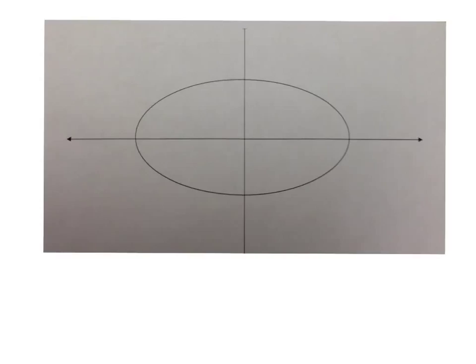This is an ellipse with a horizontal major axis. Okay, right here we can see this is the x-axis and we have the y-axis right here. Most of the ellipse is using the x-axis right here, all the way across. So this is going to be our major axis.